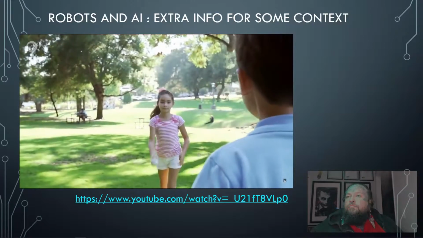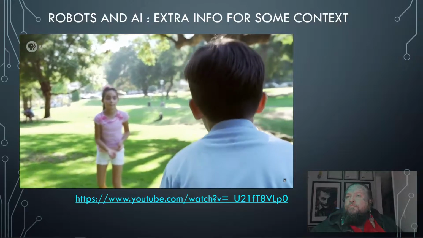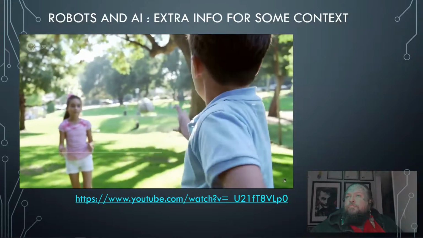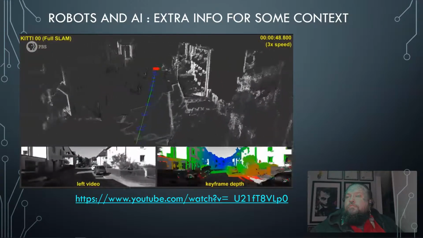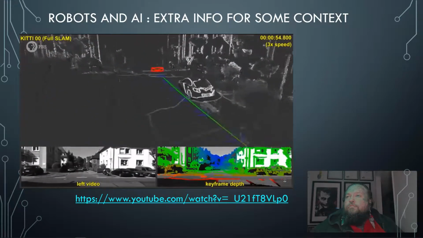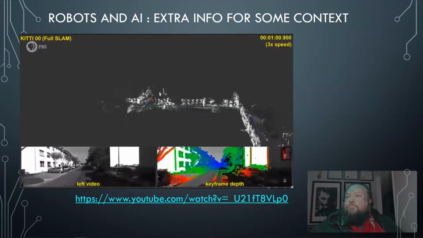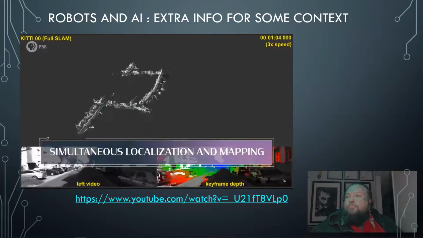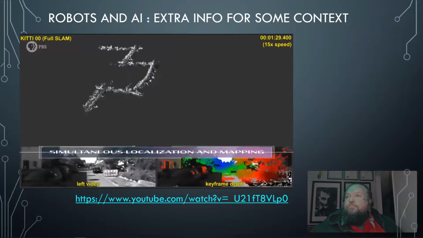Our eyes give us 2 slightly different views of the world, which allow us to see how far away objects are in space. This is called stereoscopic vision. And this mental map is the key to what many robots do too if they need to move around the world. As they explore, they need to simultaneously track their position and update their mental map of what they see. This process is called simultaneous localization and mapping, which goes by the cool nickname SLAM.